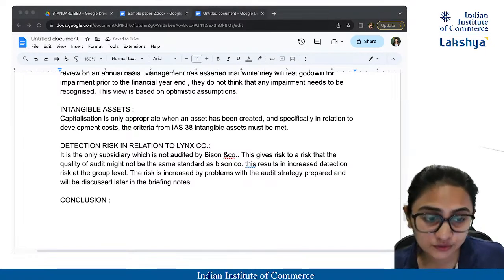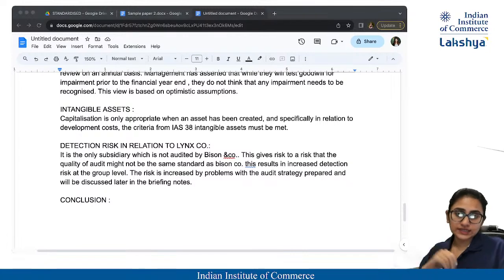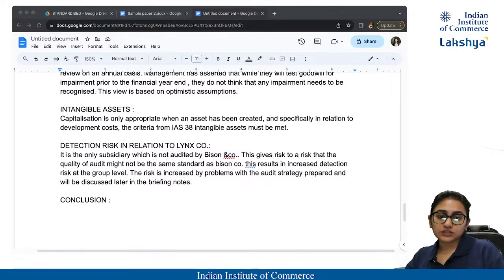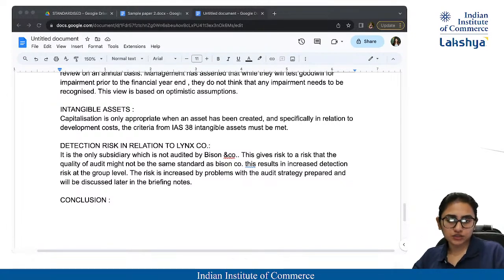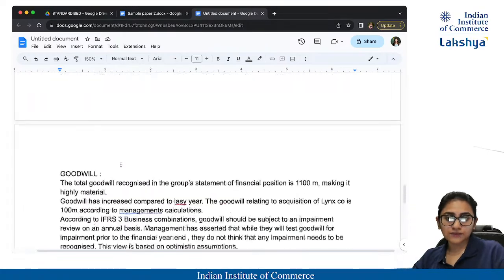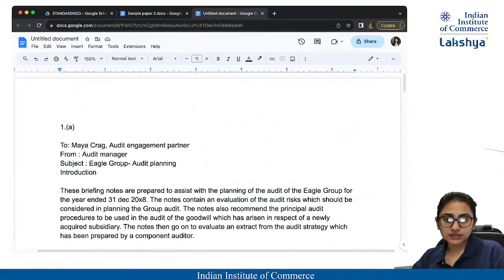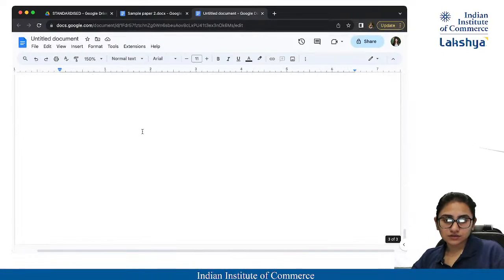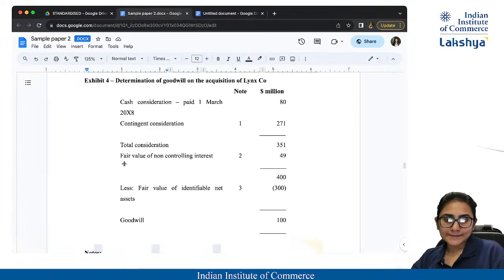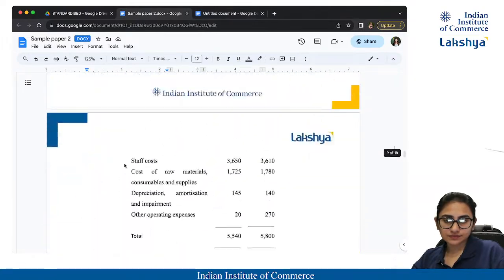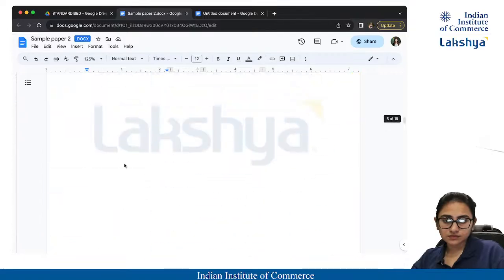That is, there are a large number of audit risks to be considered in planning the audit, and the management may need to supply the audit team with a range of additional information that is required, and mostly the audit risk is going to be from the acquisition of Links company because you are not auditing it, somebody else is auditing it. So finally, a firm needs to discuss the request to assist in preparing the group's integrated report. So that's it with the first question, this one, 24 marks.